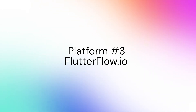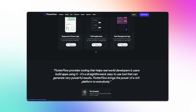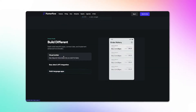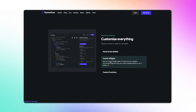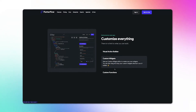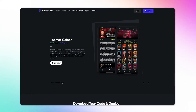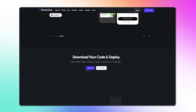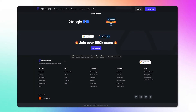Number three is FlutterFlow. Over the past two years, FlutterFlow has been gaining momentum because it allows you to build more complex apps than the two other builders mentioned. It's specifically designed to create native mobile apps, which allows you to publish in the iOS or Android store. FlutterFlow has way more flexibility in customization, allows deeper API work — bringing in external data sources like AI or traffic sources — deeper collaboration mechanisms, more design flexibility, and you can even add code inside the platform, making it more of a low-code platform.